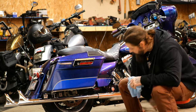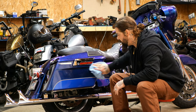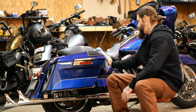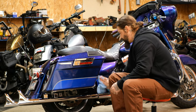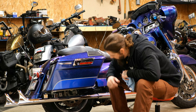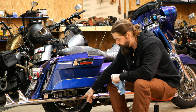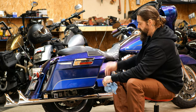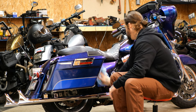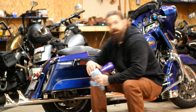I can already tell it's sitting about an inch higher, which is what I was going for. I didn't want anything crazy — I didn't want this thing 12 inches up in the air. This bike is just for cruising, but I do want to lean it into some corners without scraping. I can actually get to the rim now — that was one of the big reasons I wanted to do this. I can clean it and also easily fill the tire. Before, I had to take the saddlebag off just to fill the tire because it was that low.